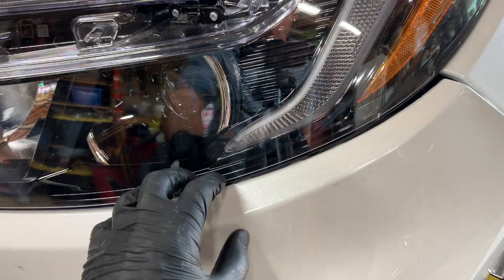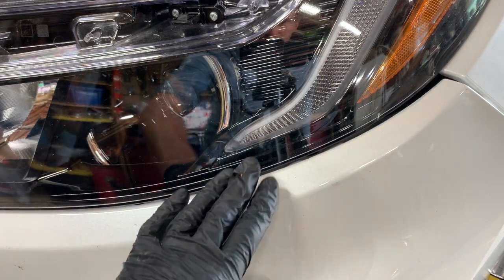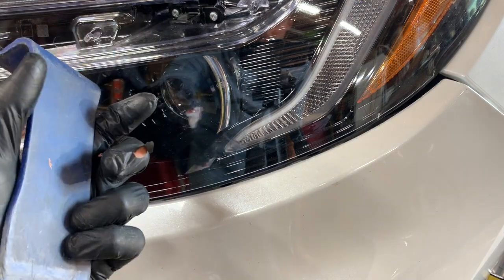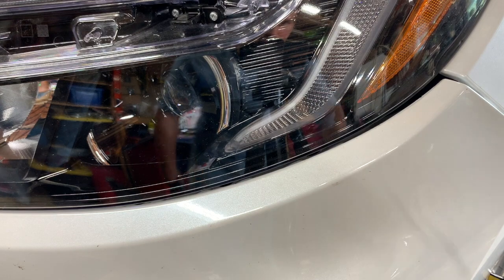If you want to, before you do this, you can put some masking tape over the lip of the bumper here if you want to protect it. But if you're real careful, you'll be fine. So what we're going to use is the wide plastic pry tool again. And then I'm going to be using a really small flathead screwdriver.